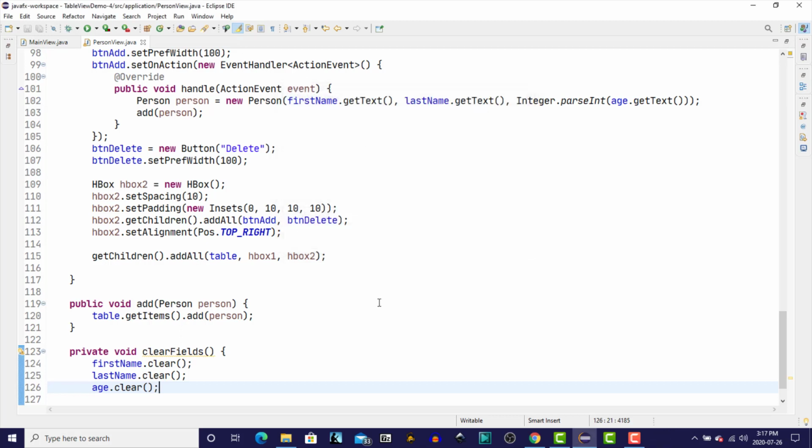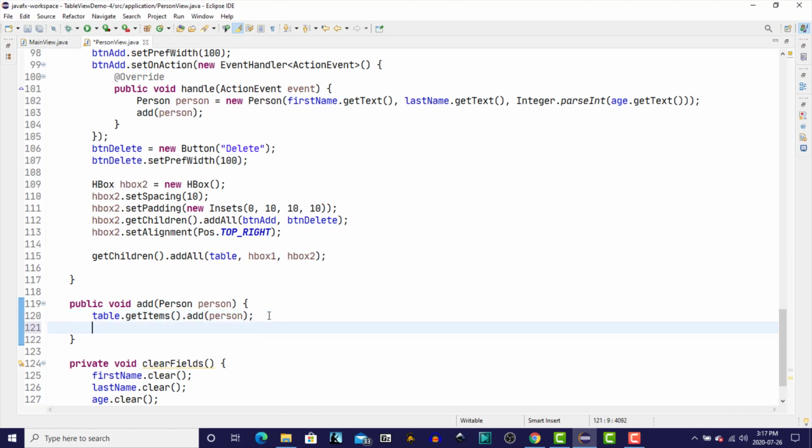Of course, it doesn't do any good if you do not call the method. So we're going to call the method here after the item has been added. So clear fields, and then run and give it a test.